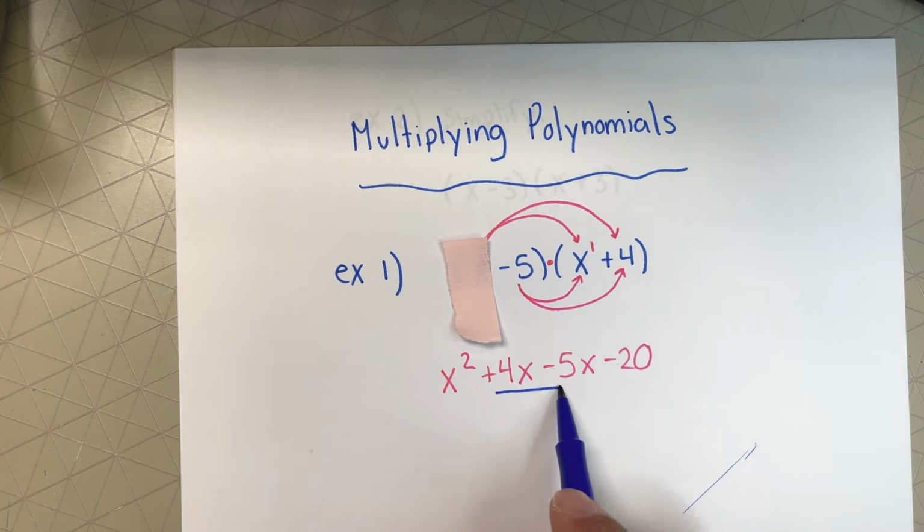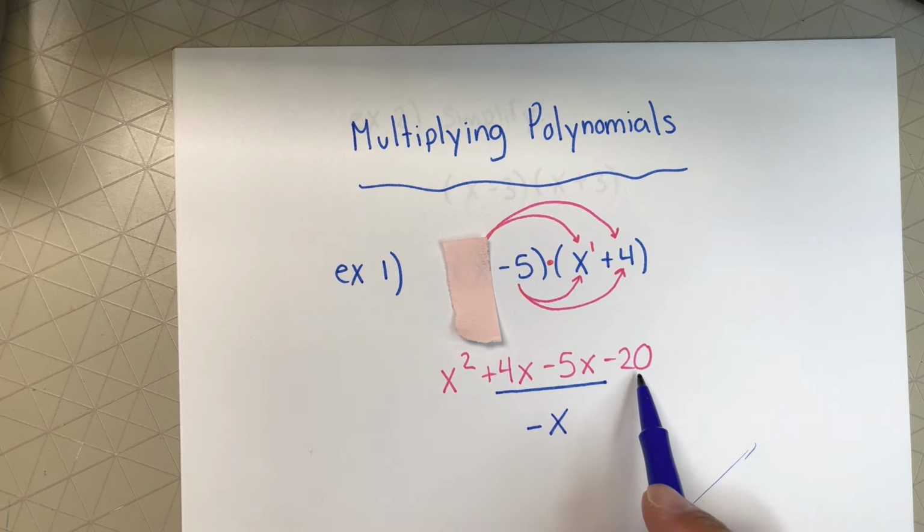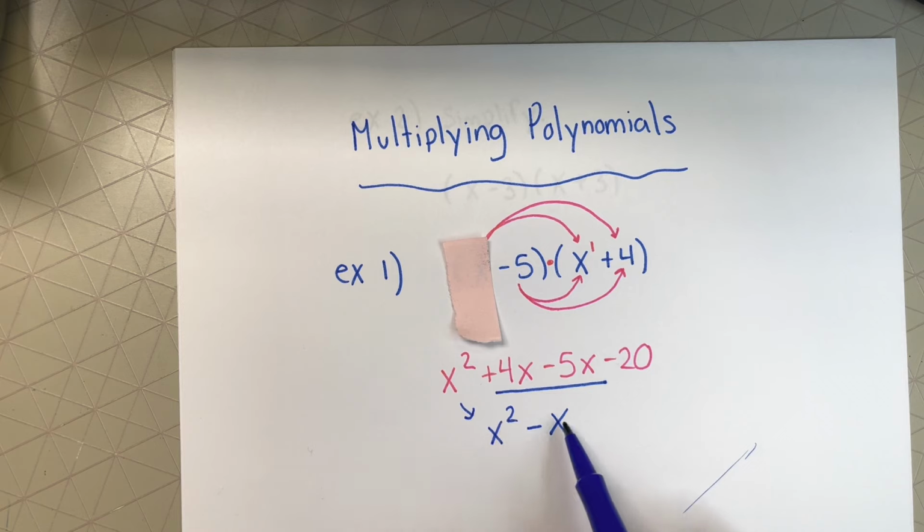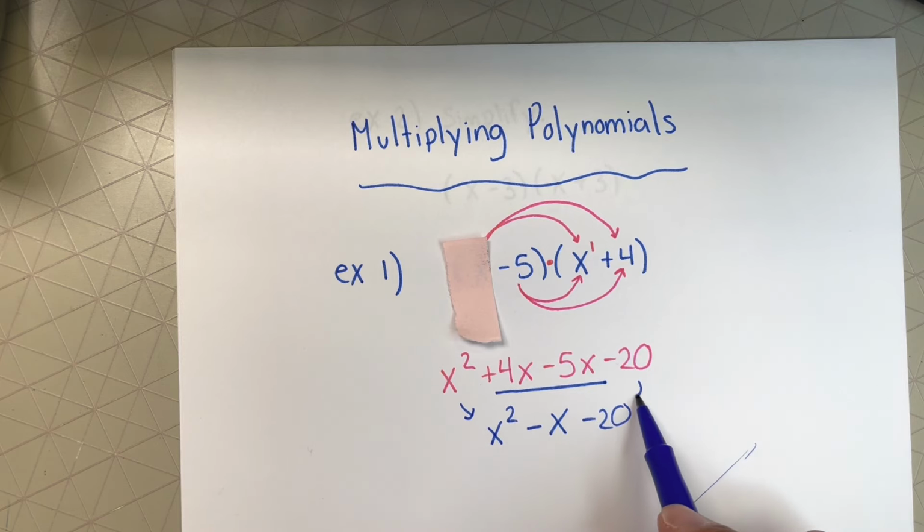Now, after I multiply, I wish I was done, but I'm not, because what? I have to combine like terms. My terms in the middle are usually going to be similar. So if I have to combine like terms, I'm looking for variables to be the same, x and x. So when I combine this 4x and -5x, you subtract, you're going to get -x. Since x squared and -20 don't have anything similar, you're just going to drop them down. So it'll be x squared minus x and then -20. And that's your final answer.